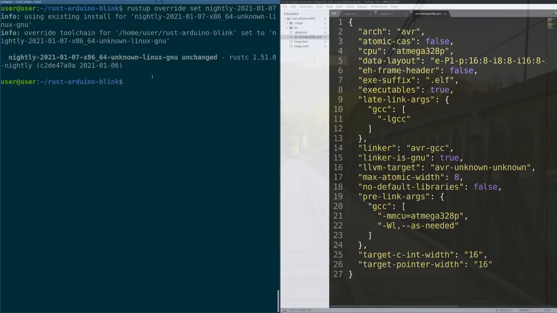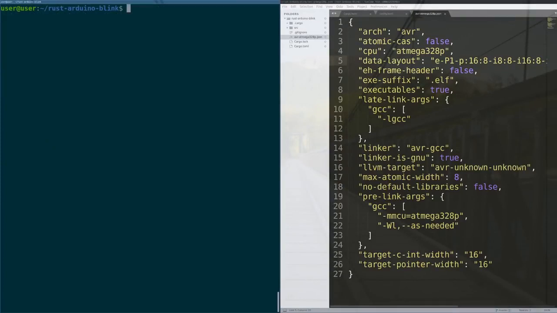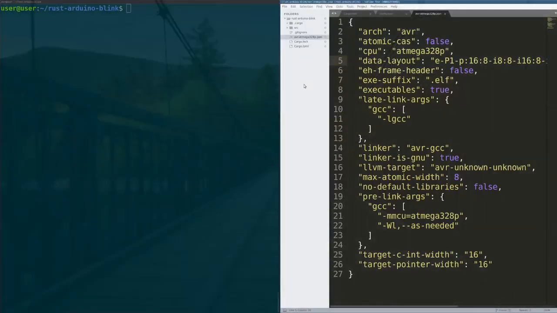If we don't do this, the Rust build will not work. We won't be able to produce any code because it won't know how to invoke the AVR toolchain if we're not using this version of the Rust toolchain. That's my only major complaint about Rust so far: there are little niche things like that you need to know, and if you don't know, you literally just can't run code.